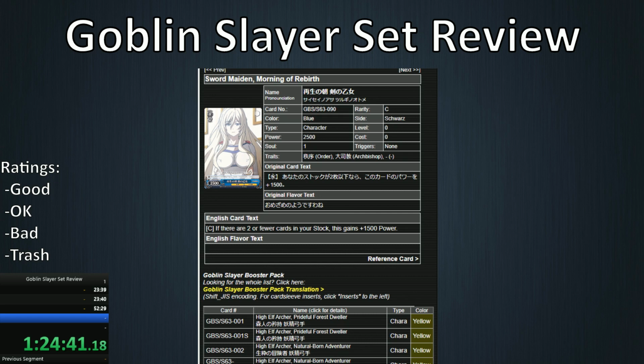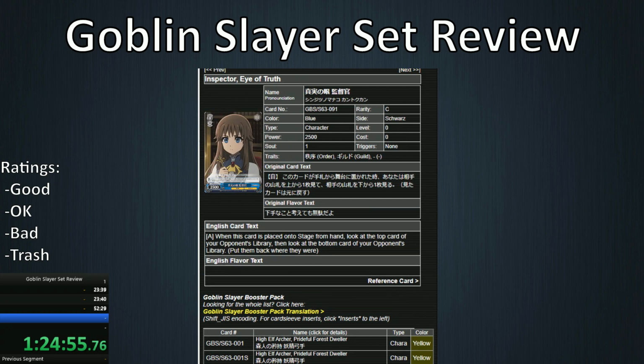Next, Sword Maiden, Warning of Rebirth, level 0, 2500 power. With 2 or fewer cards in your stock it gets 1500 power, so it's a 4k beater. It depends on what your meta runs and what you like to play. If you like playing 4k beaters, go for it. For me, this card's bad. Yeah, this card's bad. I agree. Yeah. Next.